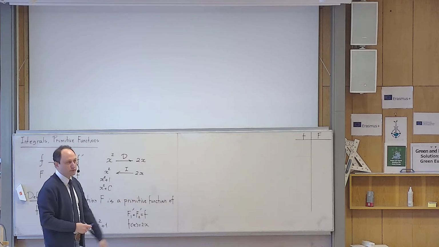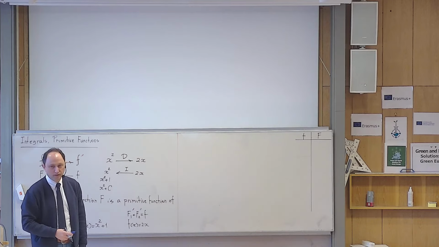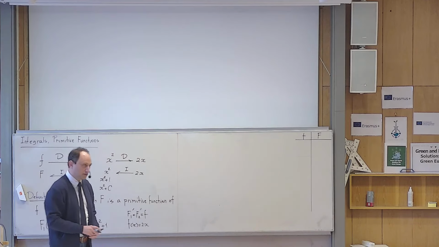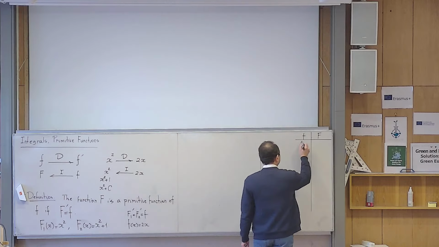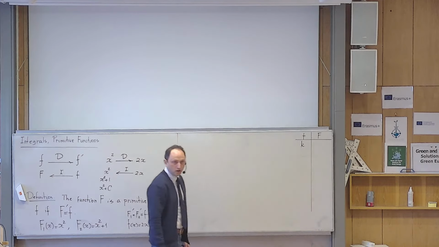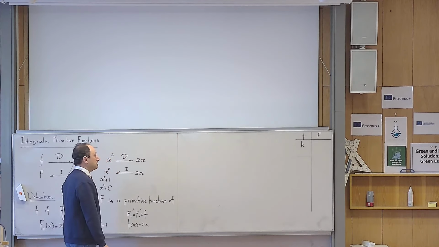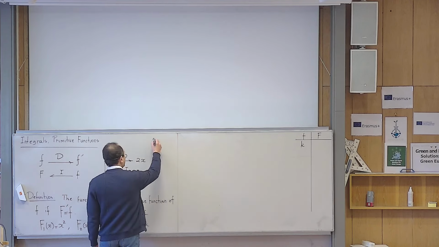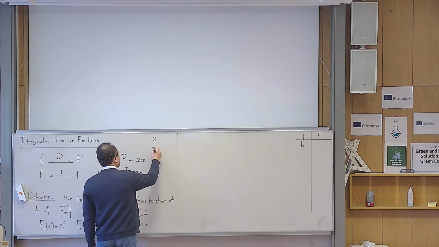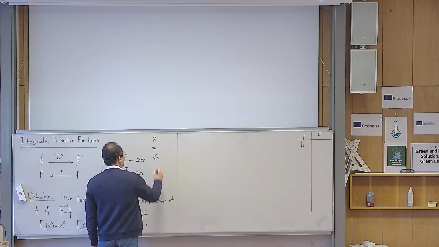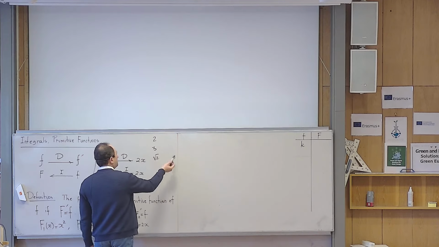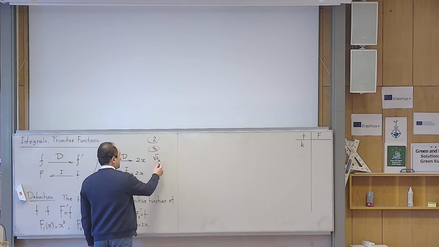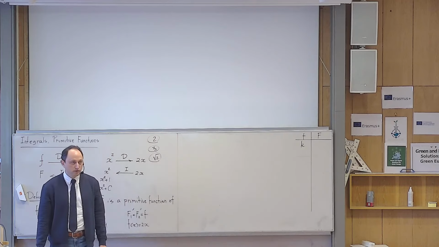Okay, so what was the first one in the list of derivatives, do you remember? Yes? Just, no, before that. Yes? A constant. Yes, so let me write a constant here. So it's a constant number. So what is a primitive function for constants k? For example, if I give you 2, if I give you 3, if I give you square root of 2, and then I ask you the same question, give me a function whose derivative is 2, give me a function whose derivative is 3, give me a function whose derivative is square root of 2. So what are those functions?